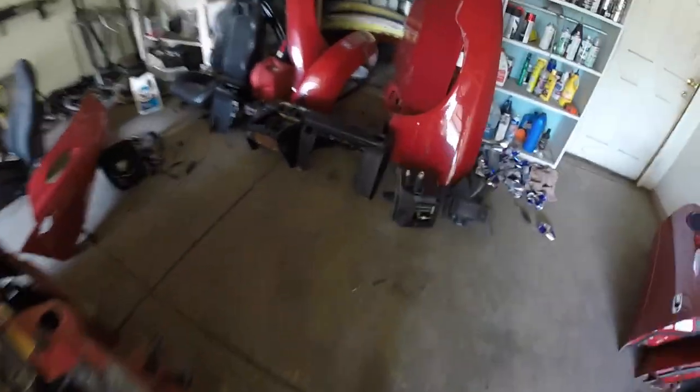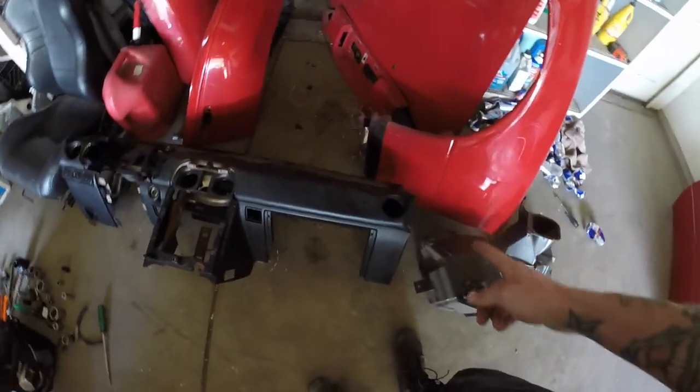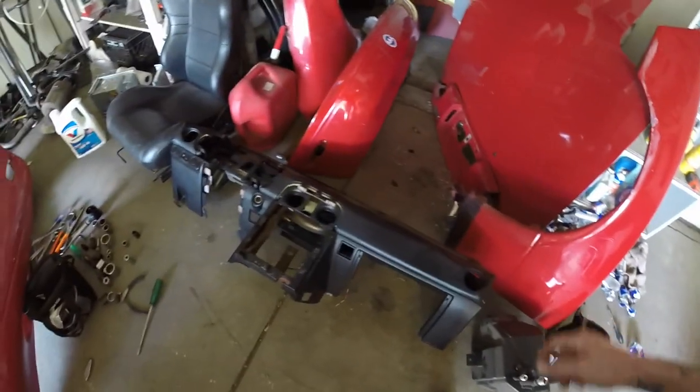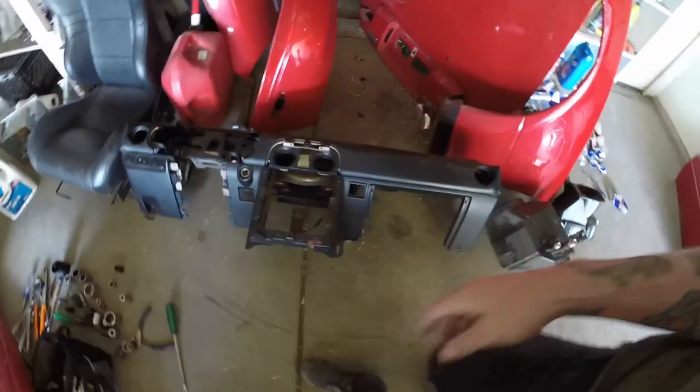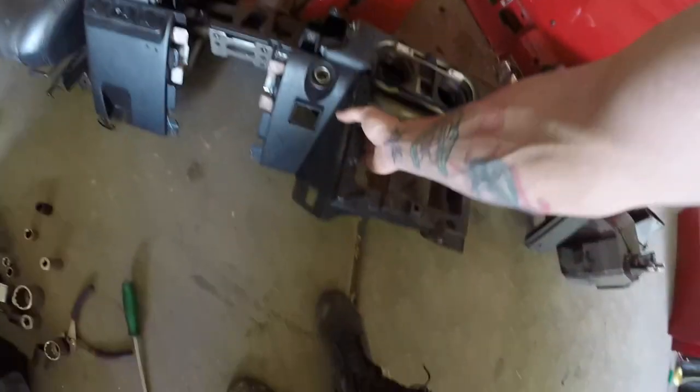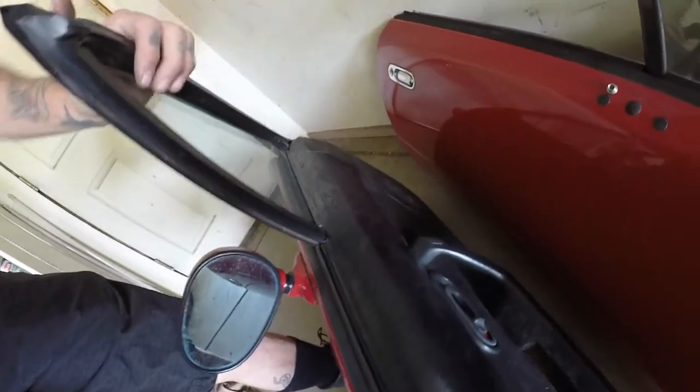So here's the all black dash. I'm going to be putting it into my car and get rid of the black and tan. This also has two map lights, so kind of stoked about that. I will have to re-drill some holes for my switches though. And I believe, yes, these are power window door covers and armrests. So I'm going to be swapping these into the car as well.